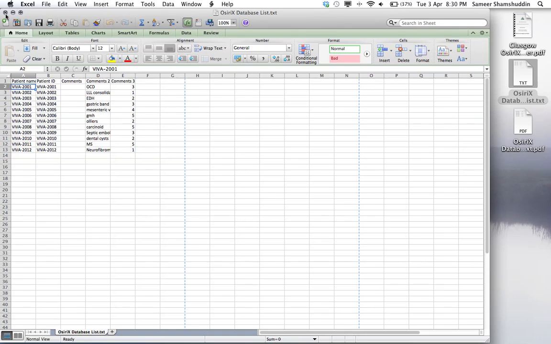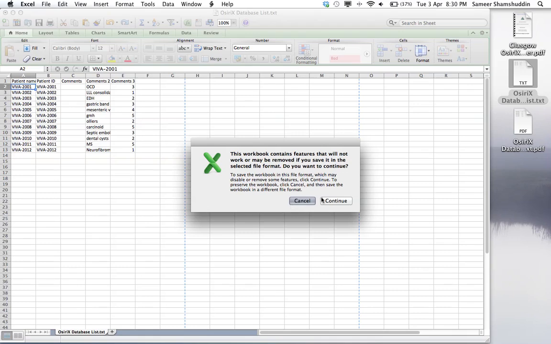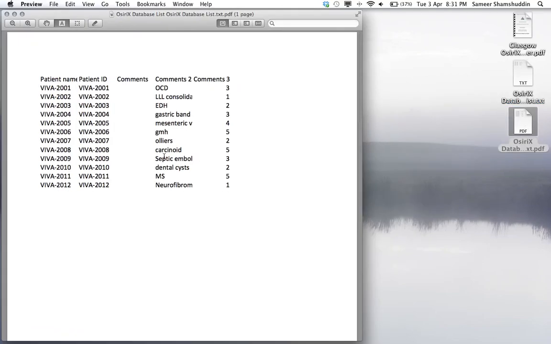Now let me close this window. And you can see that I have a PDF file on my desktop. When I double click this one, I have a sheet which says which case and diagnosis and also the level of difficulty for that particular case.